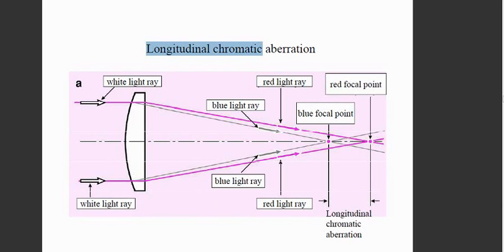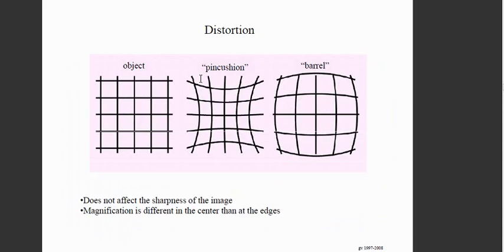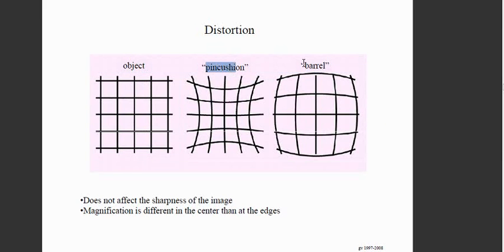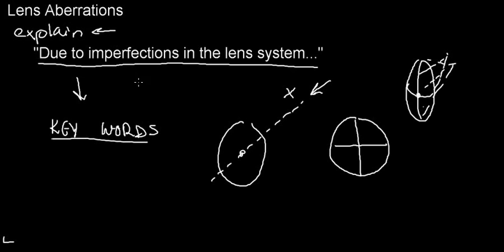Now, these are aberrations. Because aberrations have multiple focal points, they affect the sharpness of the image. Whereas distortions do not affect the sharpness of the image. You can think of it as taking this image, sticking a pin in it, and either pushing it in to get the pincushion, or pulling it out to get the barrel. If you want to see how the barrel looks, just Google fisheye lens, and you will see images that look just like this barrel distortion, which is pretty cool. So this is as far as what we have for lens aberrations in this specific presentation.